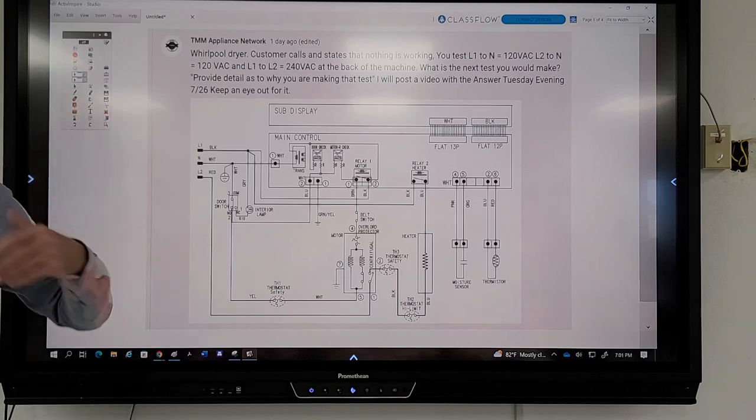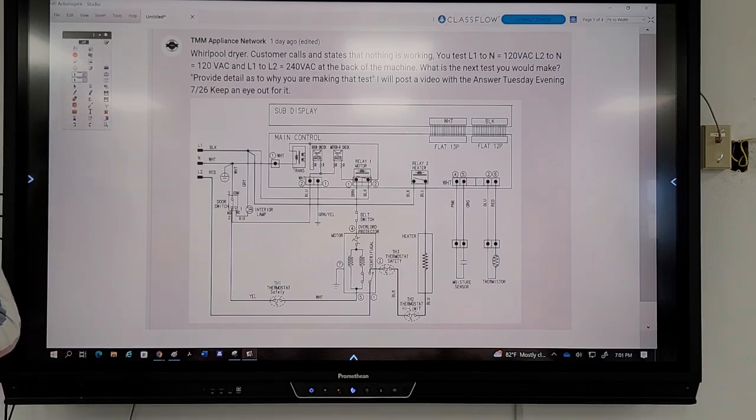But I started going over some of the diagrams, and what I'll be doing is picking out specific problems with different machines and their diagram. And then it'll be up to you to try to say, oh, this is what I would do. This is what I would test.